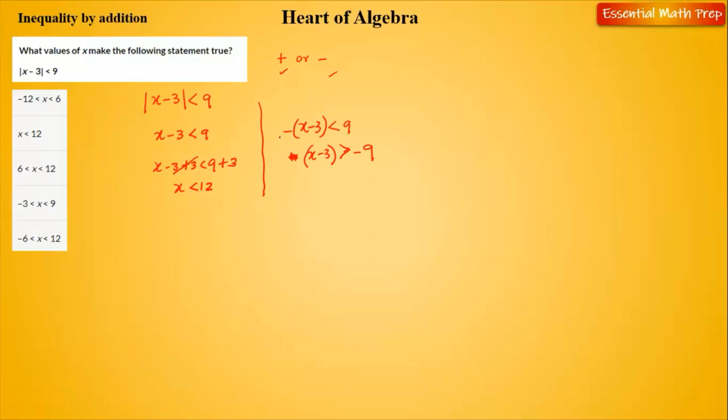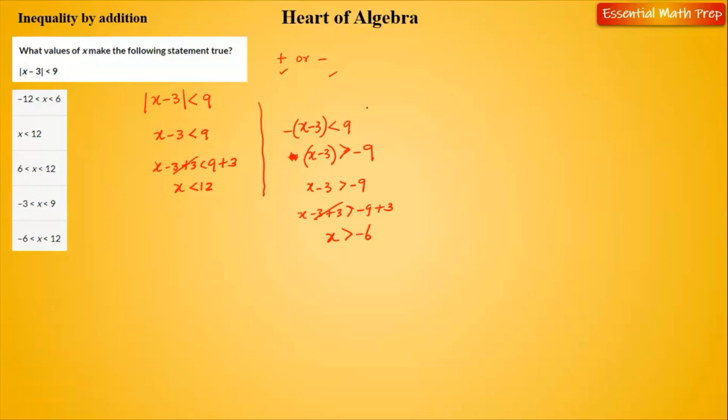Because we're multiplying or dividing by negative throughout, we have to make sure that the negative carries over to the other side, so it becomes -9. Now you can keep the bracket or not, it's totally up to you. Now I want to get rid of everything that's around x. That means again, I still add +3 on both sides, right? Which means my x, the -3 cancels out and x is greater than -6.